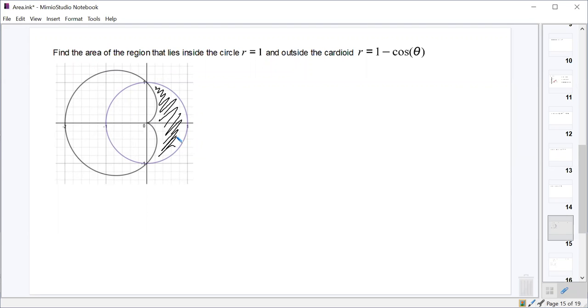When we do our area on a rectangular coordinate system and we're looking for the area enclosed by two different curves, what do we have to do? What do we normally do if we're looking for the area between two curves? We have to figure out where they intersect, right? To figure out what section we're looking at. And Nick, yeah, we're going to talk about that in just a second, what you said, because that is what we're going to do. But first, we got to figure out where they intersect.